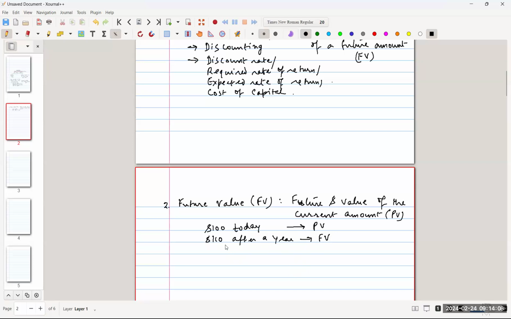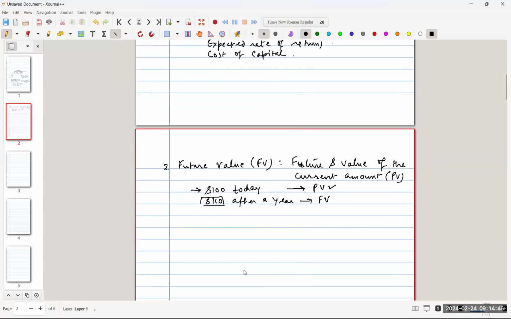And if somebody were to say the opposite, that I will give you a sum of $110 after a year, then you would want to know its current worth, that if I receive $110 after 1 year, what will be its purchasing power in today's terms. And if you said that the purchasing power of this $110 received after 1 year would be just $100 in today's terms, then you would be saying that the present value of $110 received after 1 year is only $100, right? So that's how we can frame our expressions. At any point in time, if you lose track of what is being said, please interrupt and ask me.